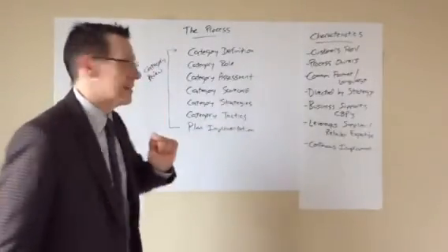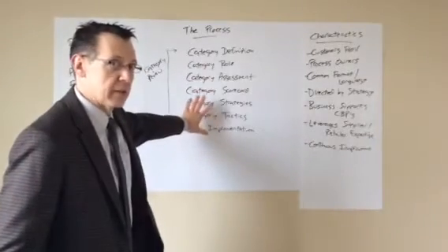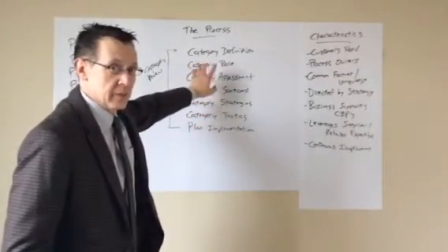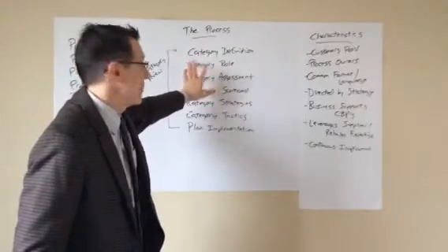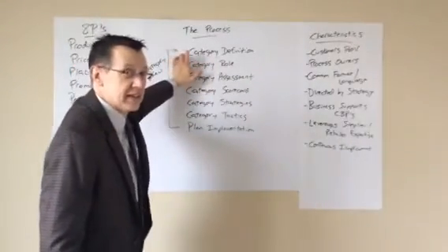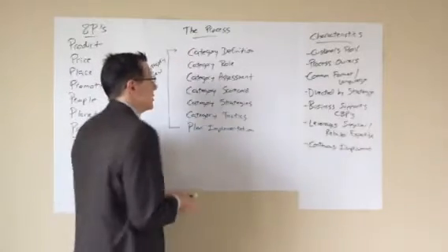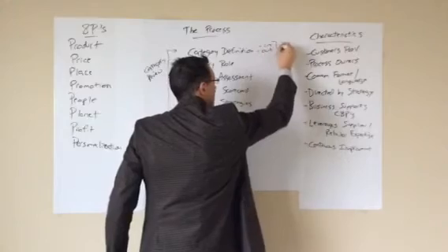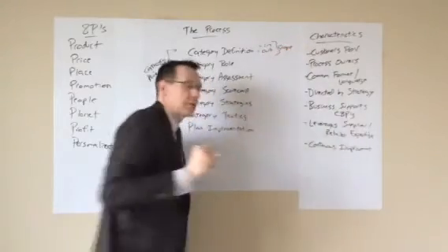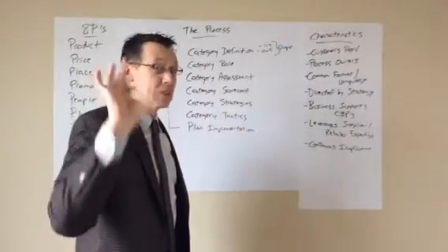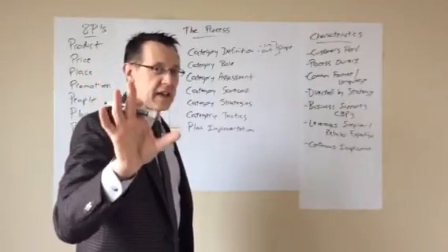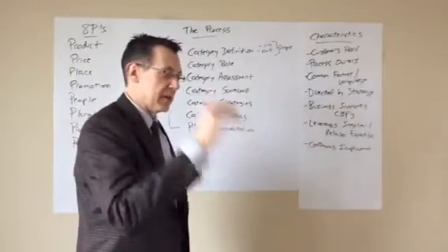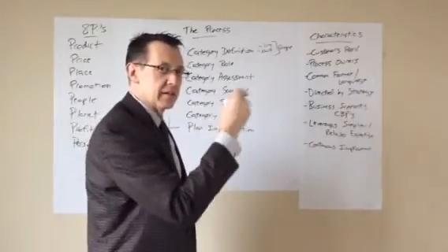The process itself, as a reminder, we have a video where we've talked about this. Definition and roles, where we started, or where we left off in the last video, CM5. Defining the category is not only what's in, but what's out of the category, because you have to understand the scope of the category. And so you need to take a long time defining the category. Otherwise, you're going to go down all these little rabbit holes and you'll be like Alice. You have no idea how to get out.